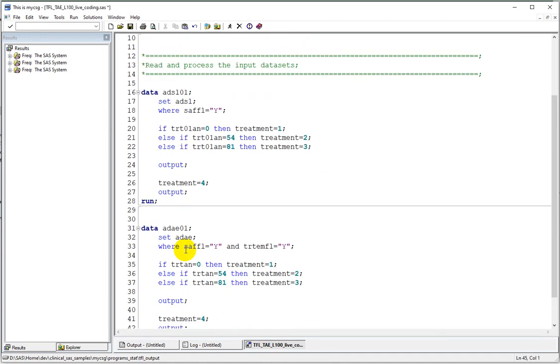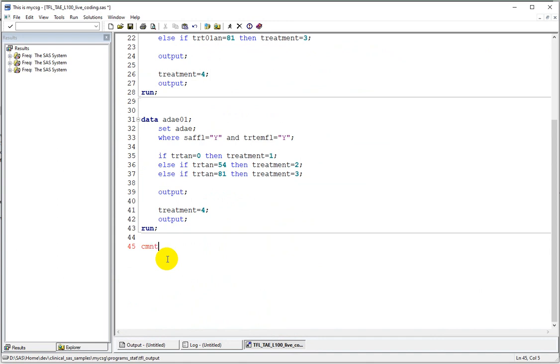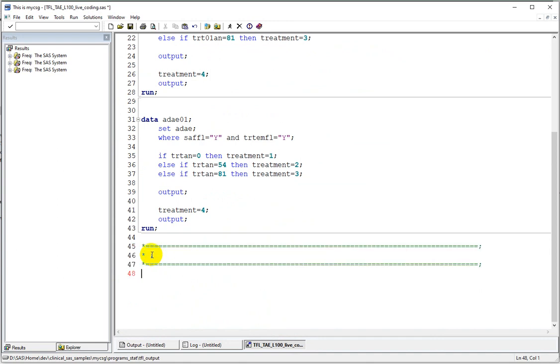Now the next thing that we do is to get the denominators or treatment totals and then create macro variables. Let us do that. We first create a dummy dataset with all the possible treatment totals, dummy TRT totals.